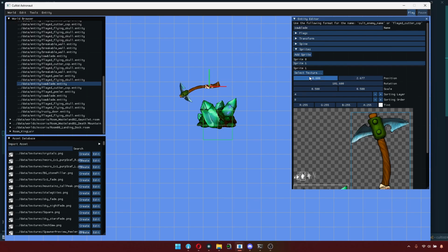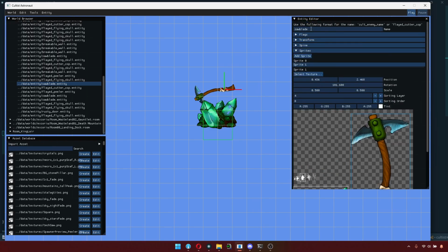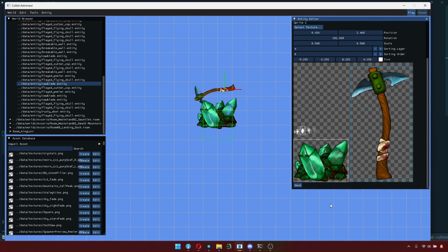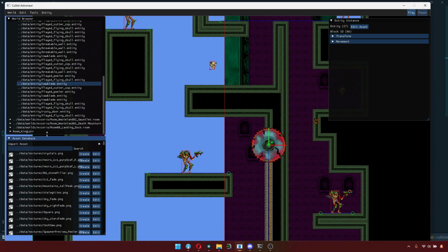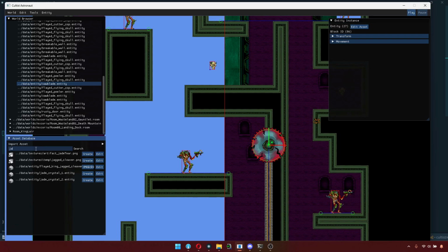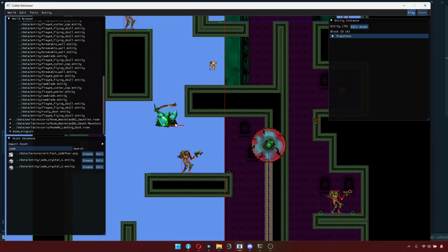Wondering how I want to do this. I can also use this gizmo here to position things. Yeah, and I already made an asset like this, so that's why I was good at positioning these numbers, because I knew ahead of time. And then I can name this, let's see, Jade Crystal, and I'll call it 2 because we already have a 1. And we can click create, and you can see now it changes the create button to save, which means if I want to change this, I can. And if I want to spawn this in, I can type in Jade Crystal, and I can spawn it into the scene.